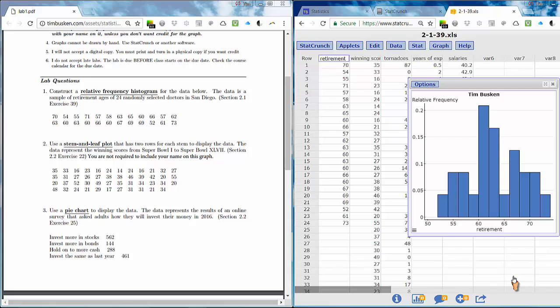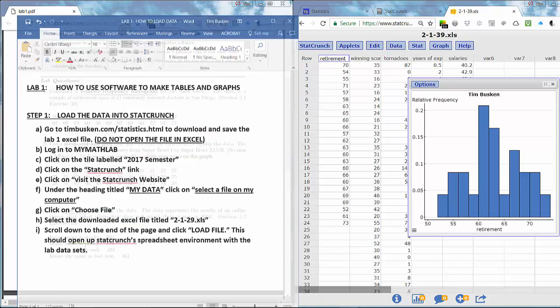In the lab question, I noticed that we weren't given any instruction as to what the class width ought to be or what the number of classes ought to be, and that's totally fine. You go ahead and decide on the number of classes and the class width. The main thing is that you learn how to graph the histogram with the software. Next thing we want to do is either print this graph or paste this into a Word document. So I'm going to go ahead, paste this into a Word document, and paste all my lab graphs into a Word document. So let's go ahead and open up Word.